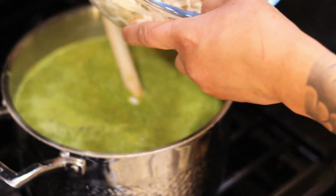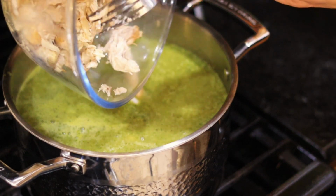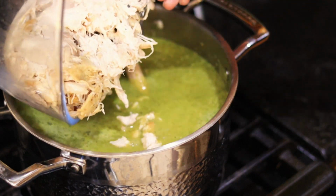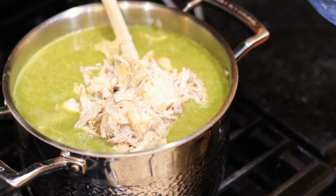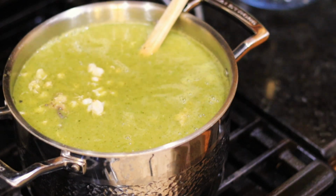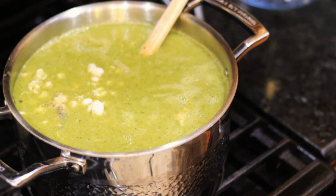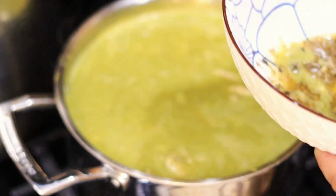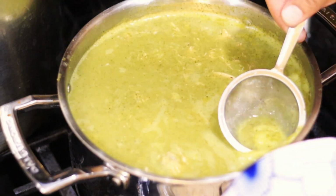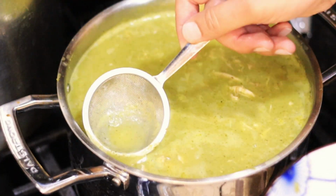Then we're going to add in our shredded chicken and about 15 ounces of hominy as well. So that's about 2 small cans of hominy. Once we get this to a boil, we're going to let it simmer for about 25 to 30 minutes. And you really want to skim off the surface as much as you can in case any scum comes up. And you can also add in some lime juice and extra salt to whatever taste that you want. But we're ready to start plating.